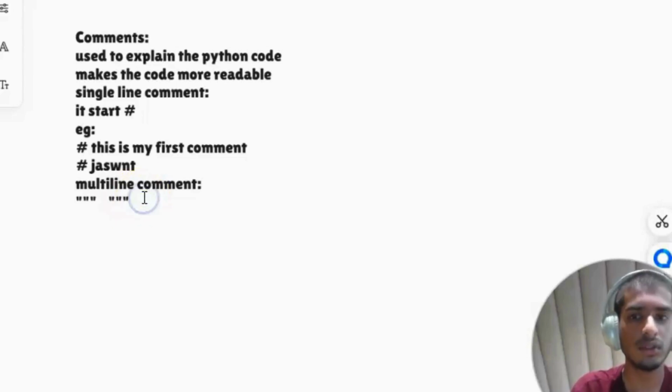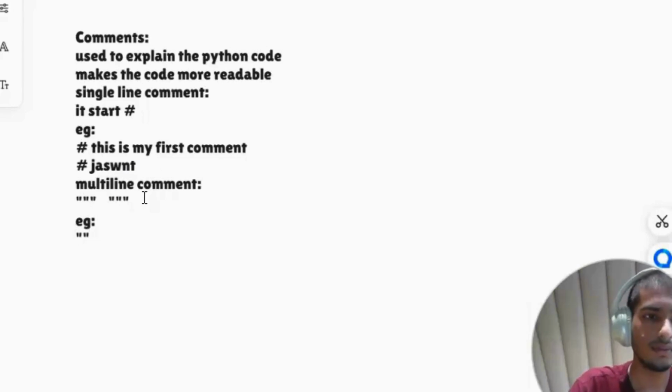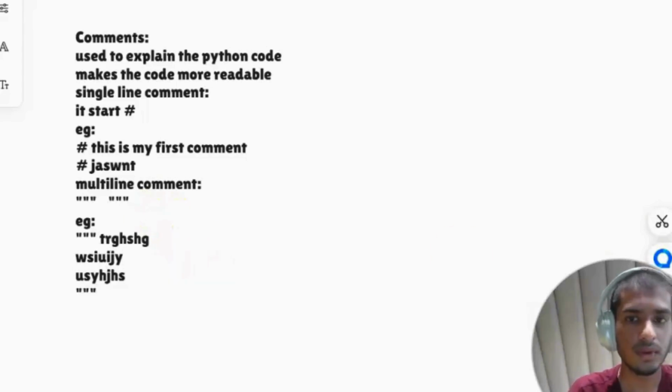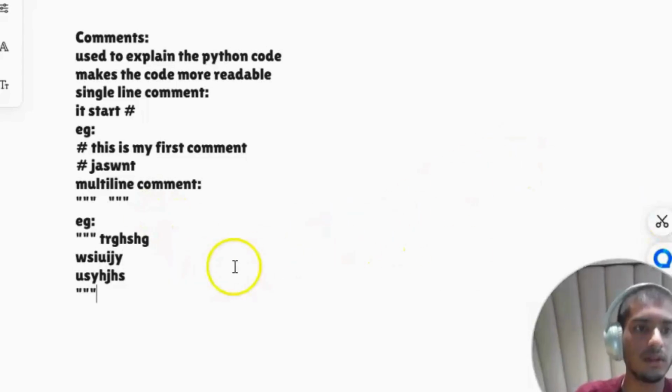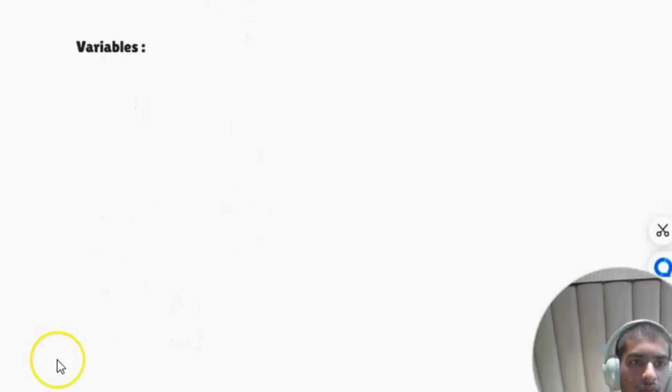For example, you can write anything in the first line and write the second line also, and then end this. We call this a comment.